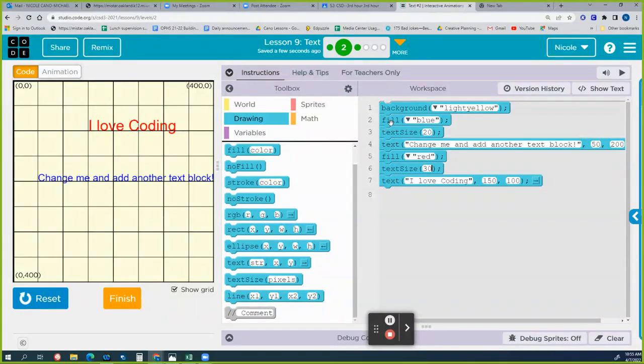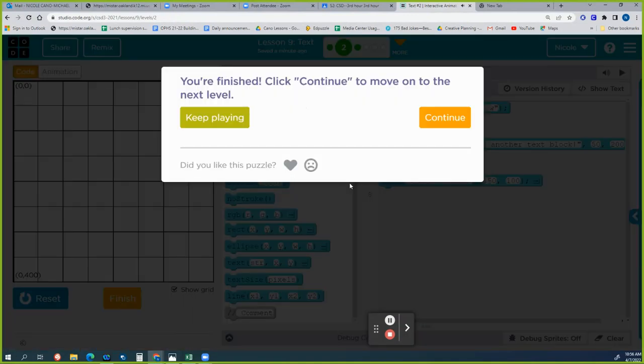Because in this program, I'm telling it make it blue, make it 20, and then say this. And I said, okay, and after you do that, then we're going to have red text that's even bigger that says this. Remember, the program is going to read everything in order. All right. So once you have that done, go ahead and hit finish and continue.